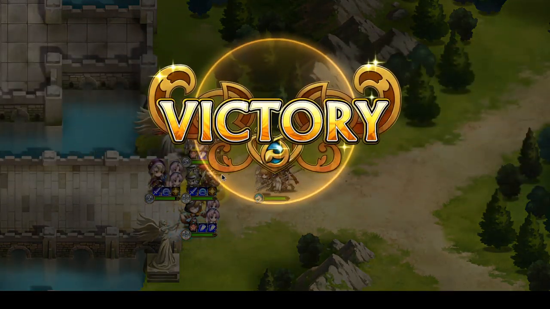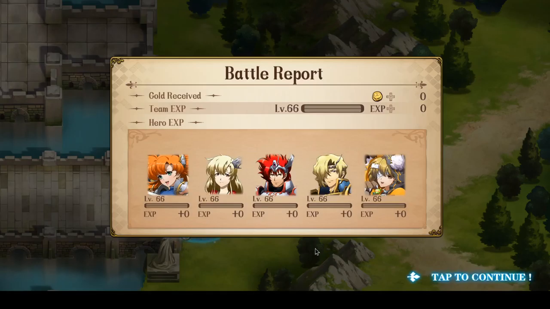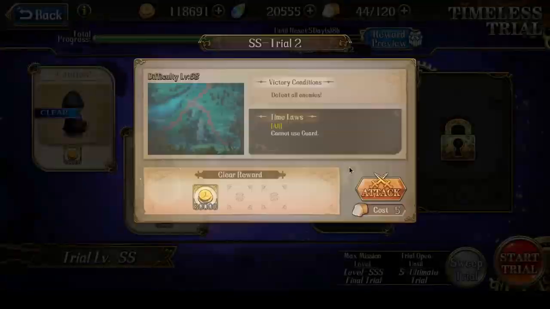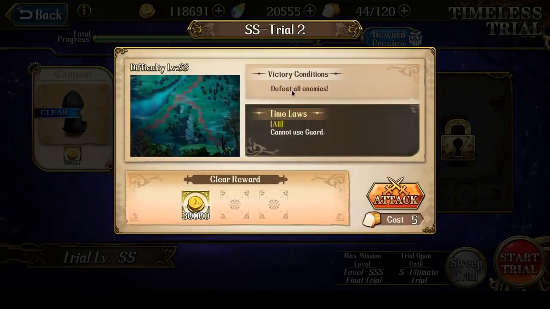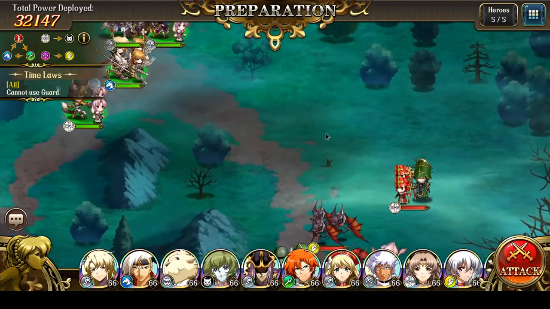I mean, honestly speaking, this is why I started using Omega, because Omega can ignore guard. It just makes it easier, these timeless trials. You don't have to worry about, you know, disabling guard and so on. So, and in this second trial, nobody can guard. Okay.